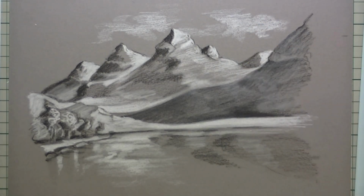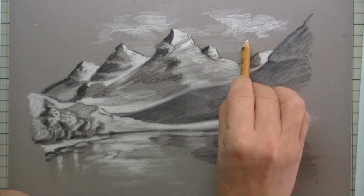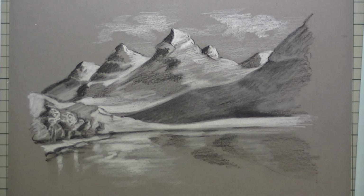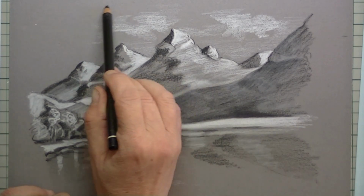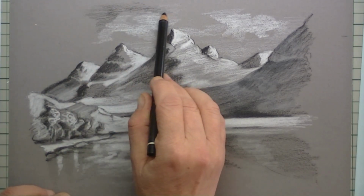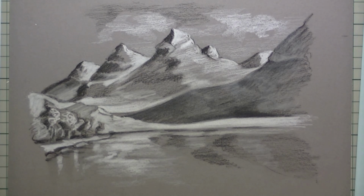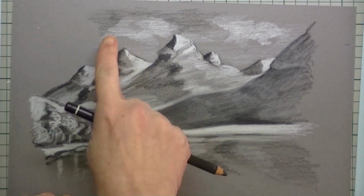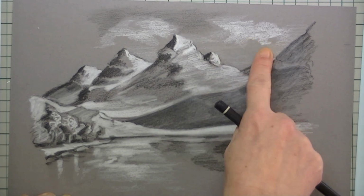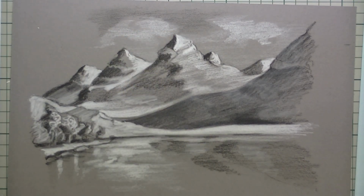In this case, I make those kinds of flary clouds and not too many clouds again, because I still want the mountains to be the most prominent in this drawing. But a little bit of clouds will work to get even more attention to those mountains. I also put in a little bit of black, but I really press really soft, so the sky itself doesn't get too dark. You can also rub it in a little bit. Rub the pastel into the paper, but I still want to see the structure of the paper, so I do not rub it in all the way.